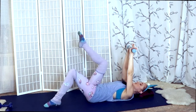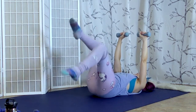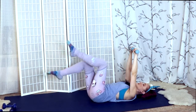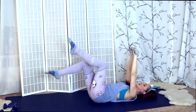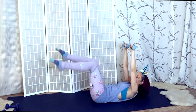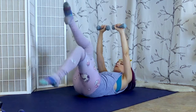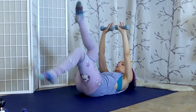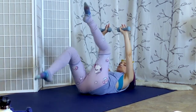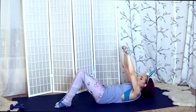2 deep breaths in here. Inhaling and exhaling. Keeping the shoulder blades reaching down to the mat so the arms are really heavy, but the arms are really long. So there's that opposite energy going down. And then if you want, you can try curling the head up. Right, getting some ab work in there. And we'll go for about 10 more. 4, 3, 2, 1. Placing both feet down.